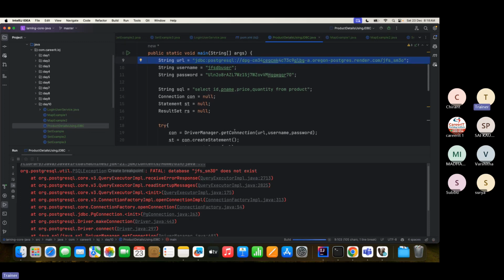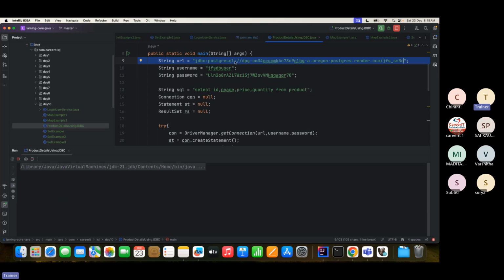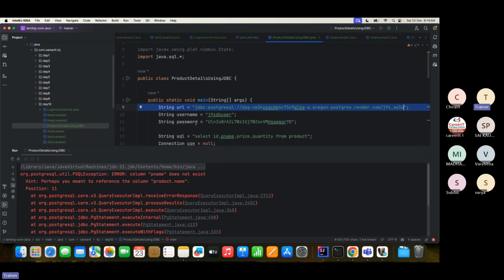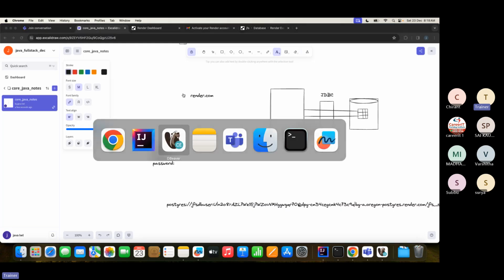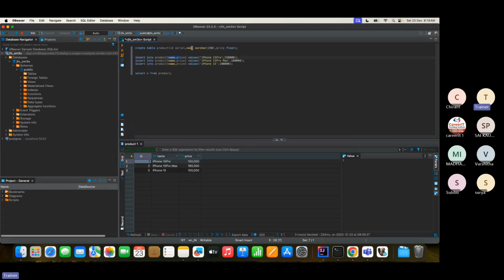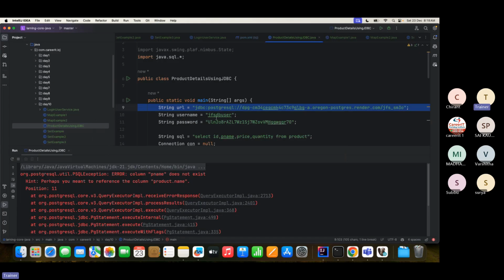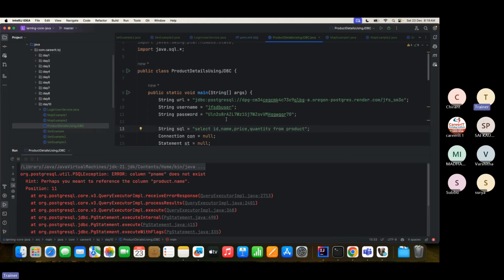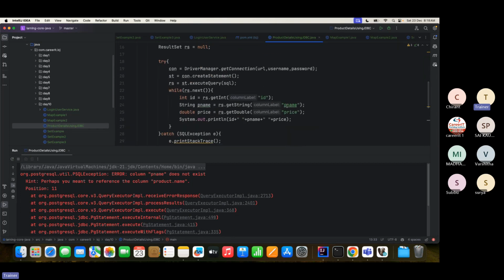That means our connection went and tried to connect with the database, but it did not connect because this DB is not available. Now, if you look at the product table, it's saying, hey, you don't have the P name because we have given the product name as a name. We did not give the P name. So the query is wrong. We are going to say it as a name, and here also we are going to say it as a name.